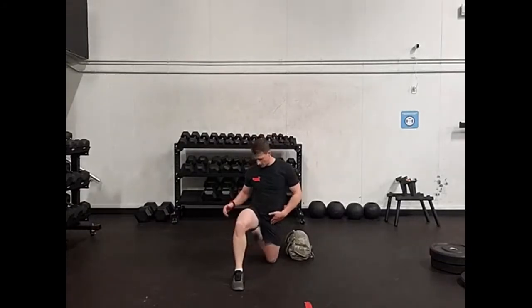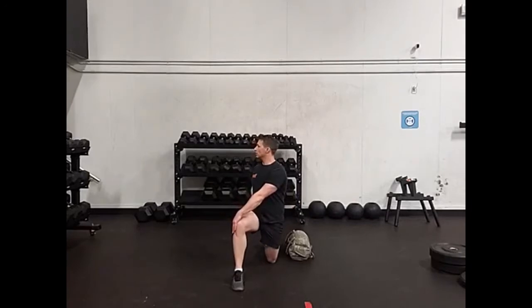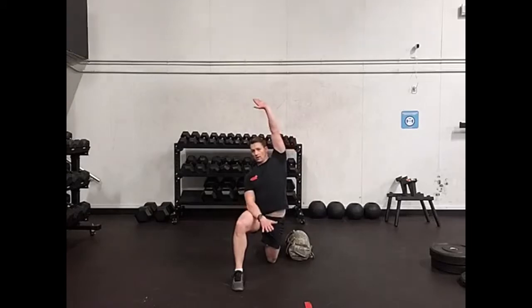Now my left leg's forward, my right leg's back, right knee's on the floor. Push hips forward. Make sure this foot isn't crossing behind the other foot. You want to have that stacked up more or less with that knee. Look over your shoulder. Nice exhale there. Hands go up in the air just like that.